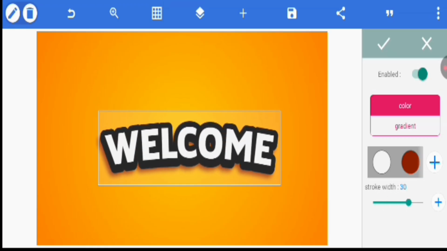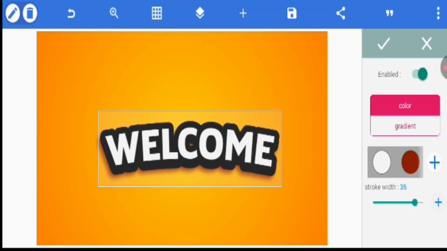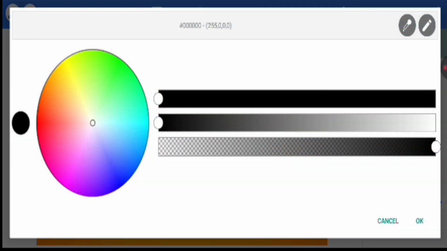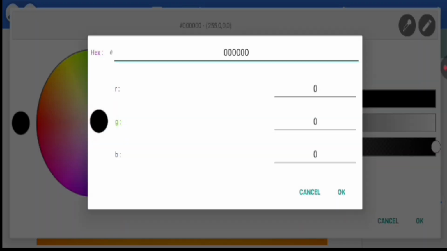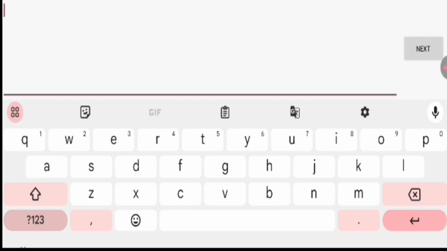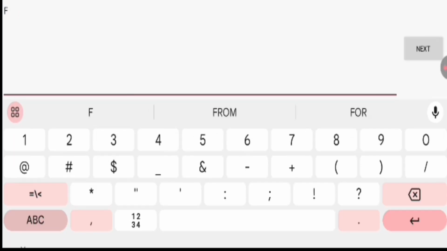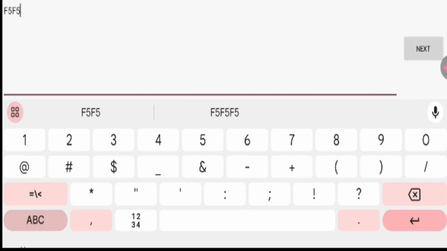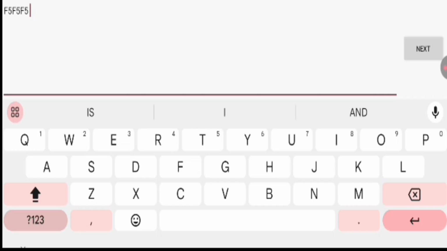Yes, 42 is okay like this. And for the stroke color, let me also use the color that I used. I'm going to use F5F5F5 also for the stroke color, so it will tally with the color that I used before.